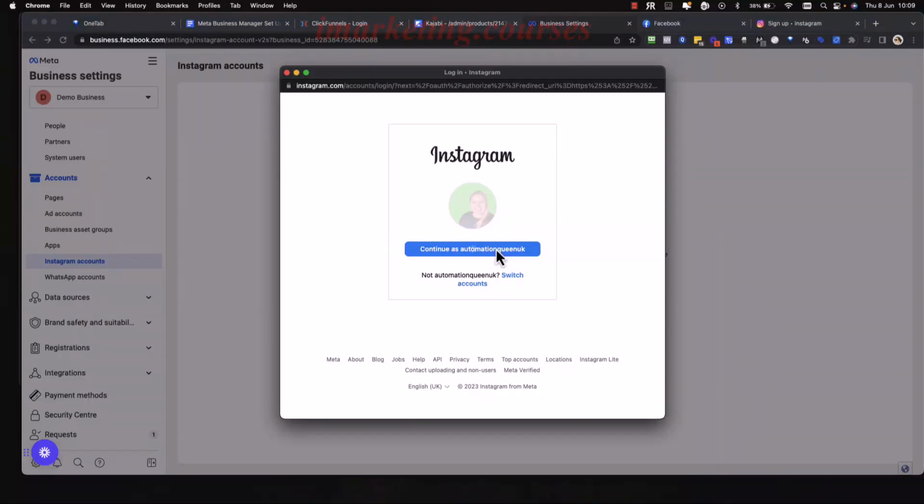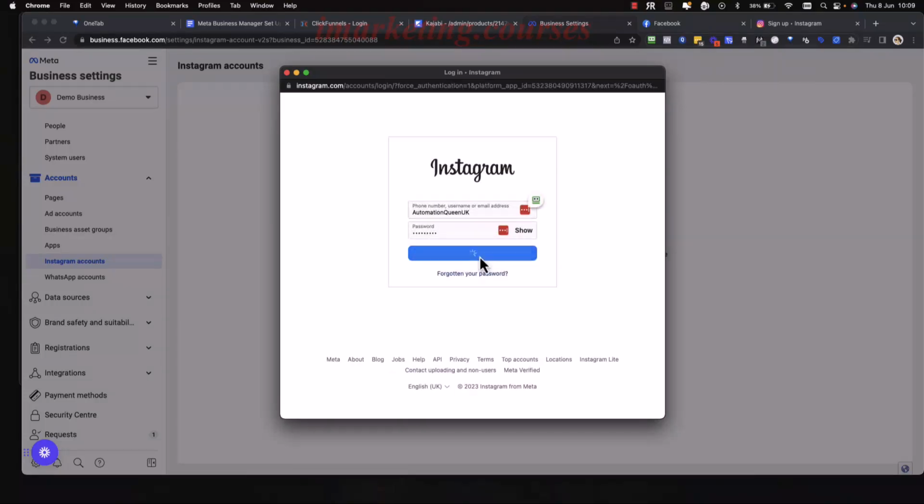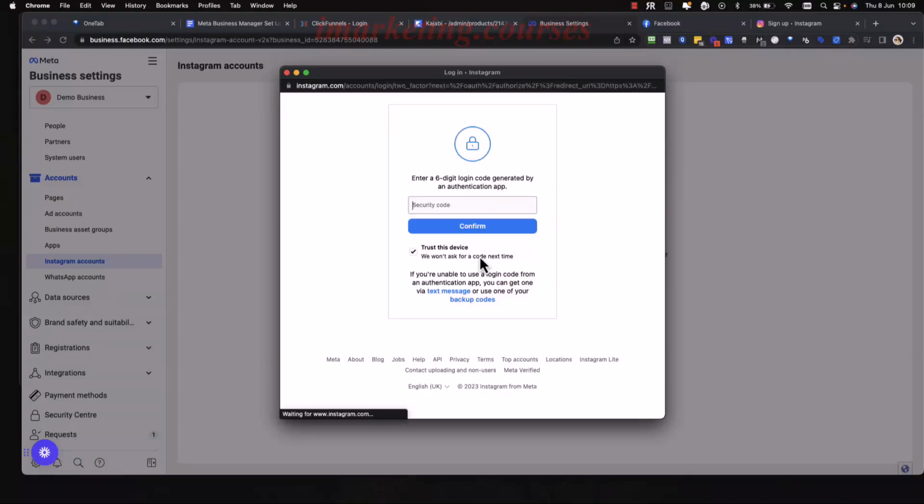So let's just make sure I link that now. If it will let me, because it might already be linked with another one. So what you'll find is that you can normally only link it with one business manager. So here I've got an authentication code I need to grab, so I'll just grab that.